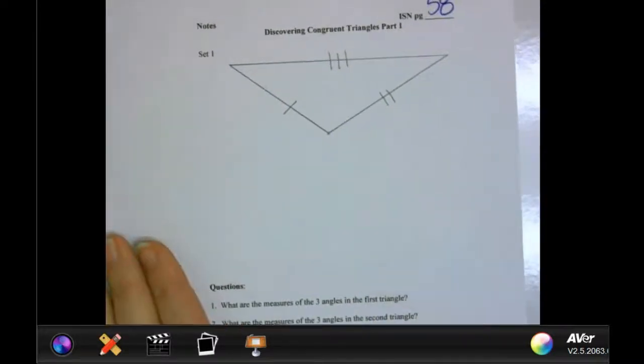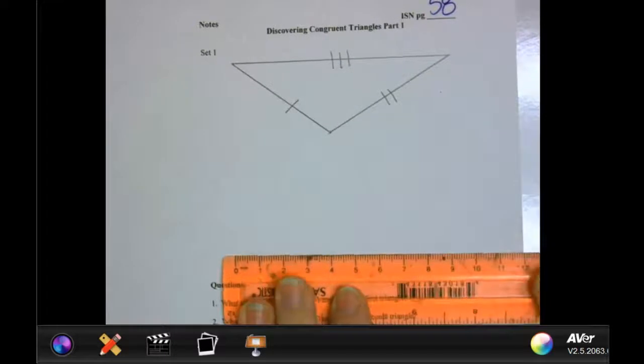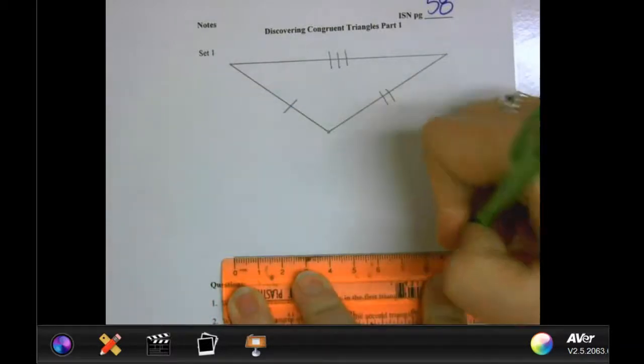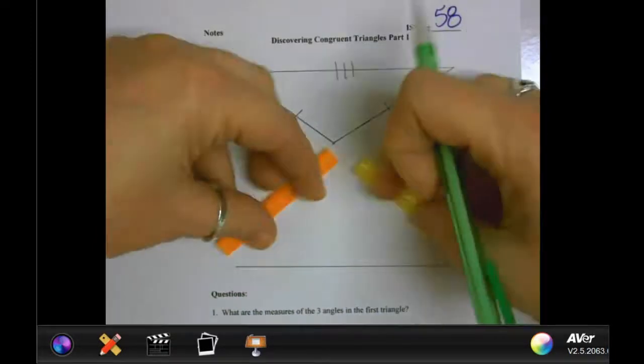Now, just for space purposes, I'm going to put mine where the base of the second triangle is down here, so it'll be like flipped around the other way. You don't have to do yours exactly like mine. That's fine. Just make sure that you actually measure 9 centimeters, and then you line your straws back up just like you did the first time. Okay, so you're doing this twice to get 2 triangles on here.